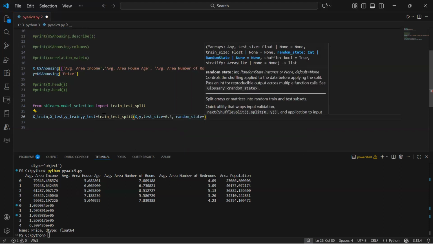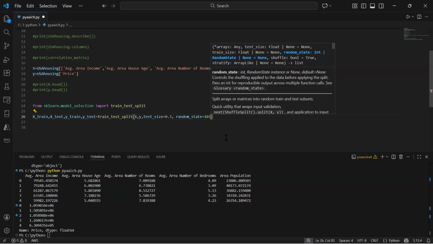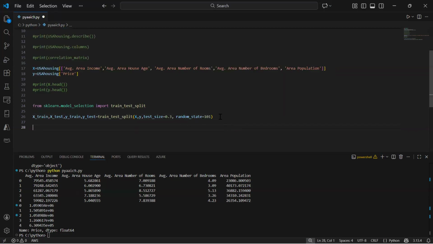Basically it will create shuffling. You see it has also been explained. It will shuffle the data set. Suppose you have some linear data, like time series data where every minute something is being monitored, and this one will go up and then this one will go down. The random state function is used so it will pick values randomly rather than picking the values in a series. So now I will use 101. Random state equal to 101 means it's a sequence, and from that particular sequence it will pick the values.